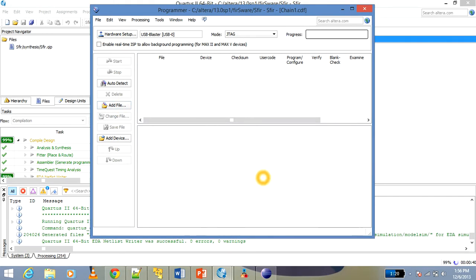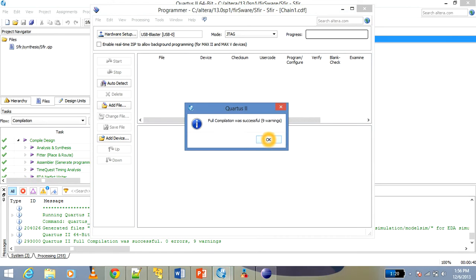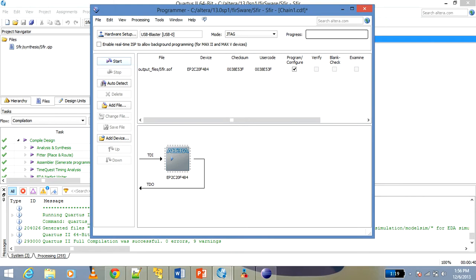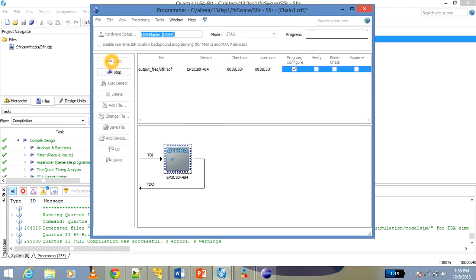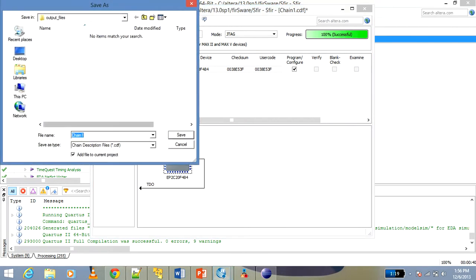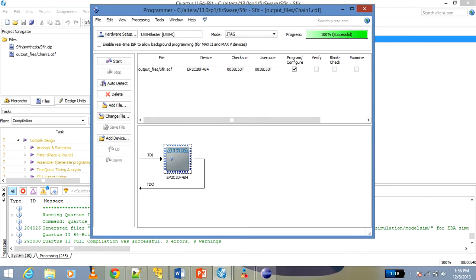So once the compilation is done, I'll add the output file, the SOF. Okay, select this, I'll start. So it's 100% successful. I'll save this, close it.